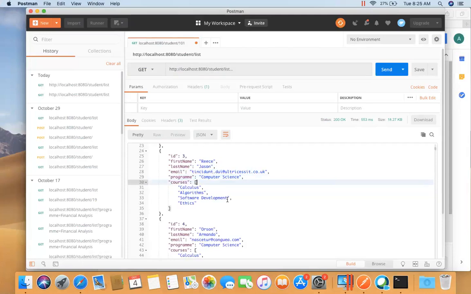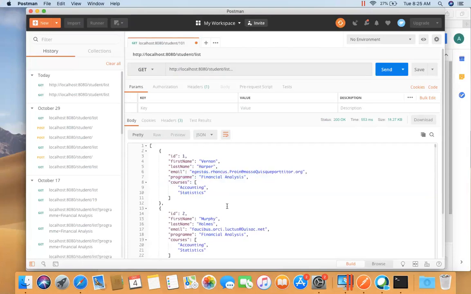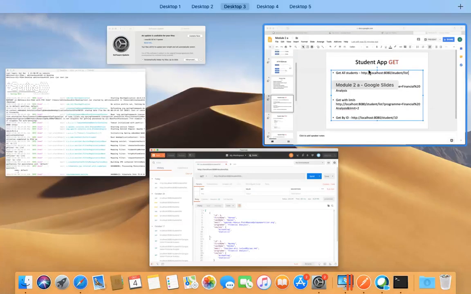So in the same way, it is possible with the student application to get a student by its program name. Suppose I want to fetch, out of all this list, the students that have opted for financial analysis. I just want to see the students that have opted for financial analysis. So this is what this URL will do for us.